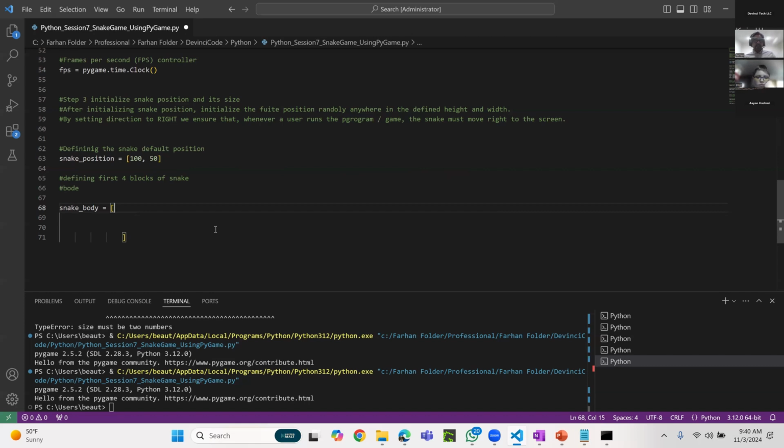The other way is to ask the computer, hey, print my name 10 times. Even though both are coding, typing your name 10 times using code is not programming. Programming is asking the computer to do something rather than doing it yourself. Same way, here we are drawing the snake body in a smart way by defining some coordinates and then asking the computer to draw the body rather than drawing everything ourselves.